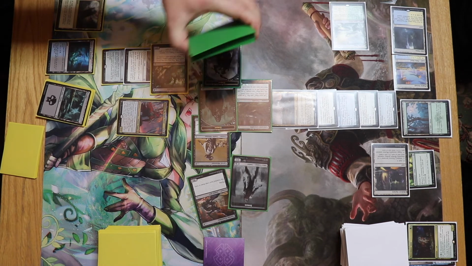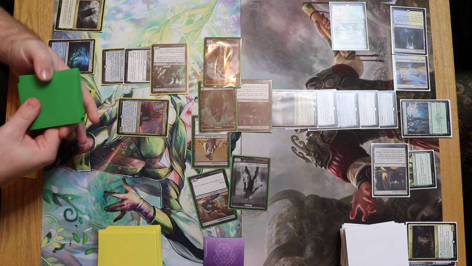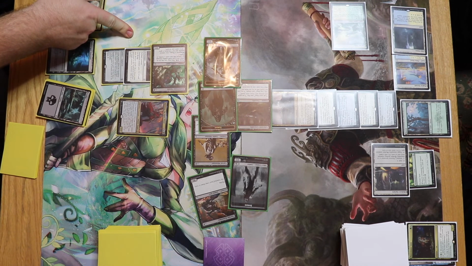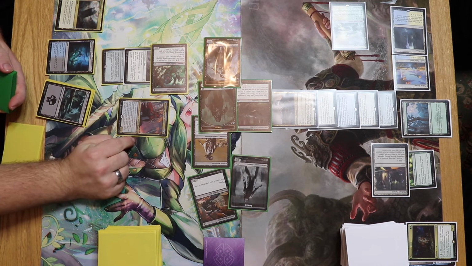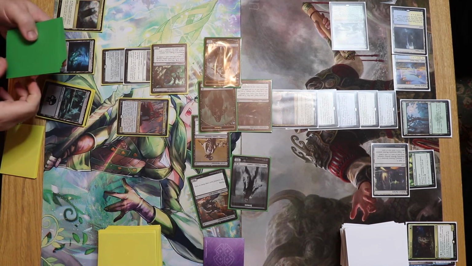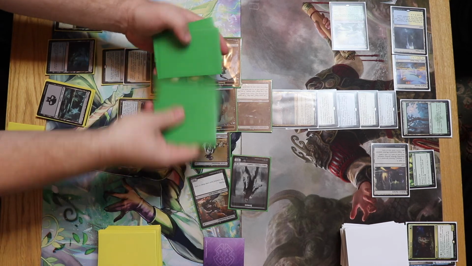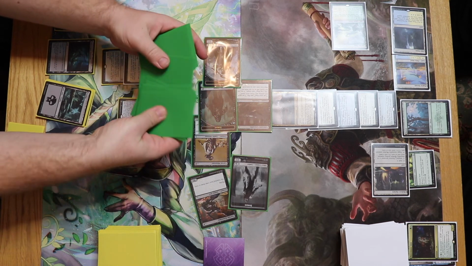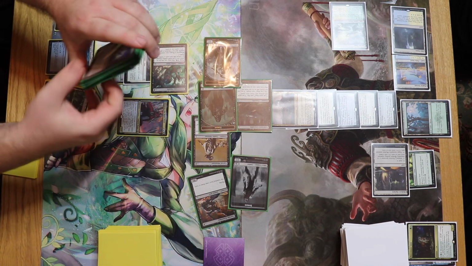I've got a good feeling there's less than 54 cards there. So 1, 2, 3, 30. He's going to be dealing 31 damage. So it's 62. Yep. So basically 1, 2, 3, 4, 5, 6, 7, 8, 9, 10, 11, 12, 13, 14, 16, 17, 18.